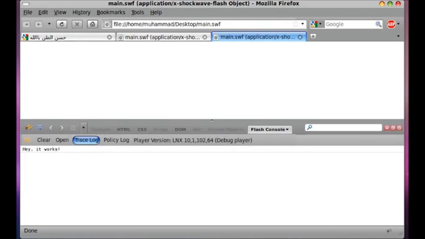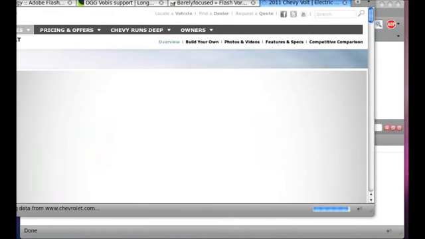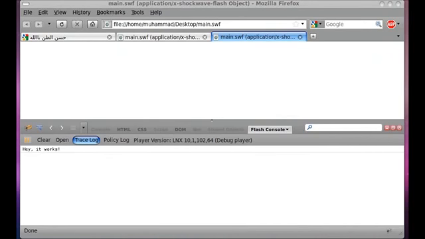Basically the reason I loaded that file in Firefox is because in Firefox we can get the trace outputs. Now we all know without tracing it's really difficult to write any code that's big. So I guess if we can get trace to work, then we can really write some complex programs in Linux with pure ActionScript, I think. So how to get trace to work?